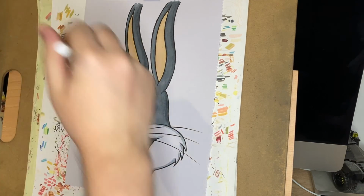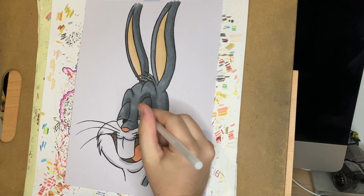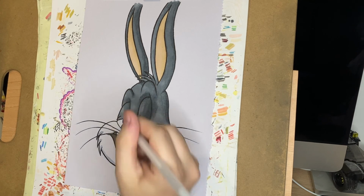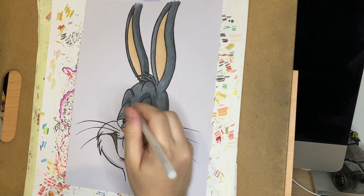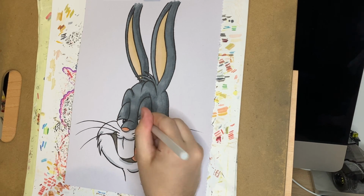What I'll be doing now is I'm just going to be adding something called a specular highlight with a white marker. So that's the little bit of light that bounces off the eye. So it doesn't usually happen in a cartoon character, but I feel that adding that little specular highlight gives a little bit more life to the character, and I feel like it makes him a little bit more approachable.